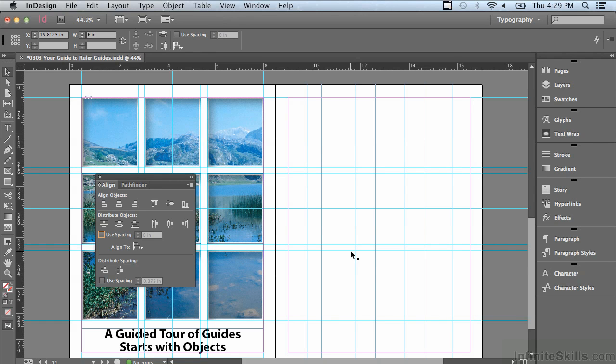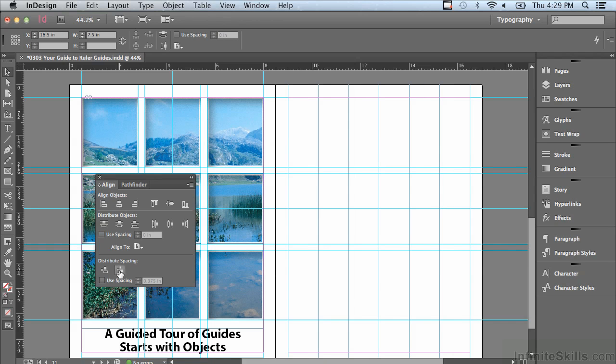Without taking out my calculator and doing any math, all I'm going to do is go to the Align panel with the object selected, the guide selected. I'm going to go to the Align To pop-up and choose Margins. So what it's going to do is actually align to margins. If I hit Distribute Horizontal Spacing, it's going to take the left guide and bring it over to the left margin, the right guide and bring it over to the right margin, and make an equal amount of space between the rest of the guides in between. Really kind of cool. It makes it possible to set up guides very, very fast.